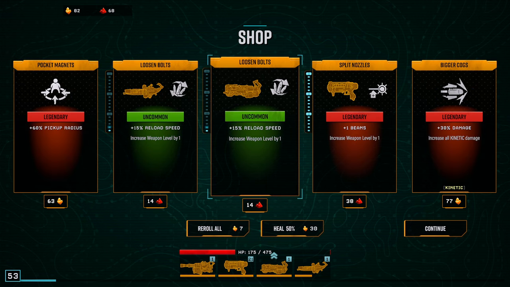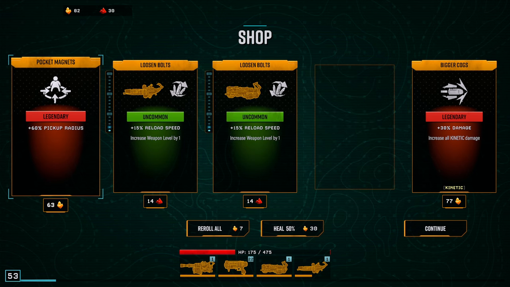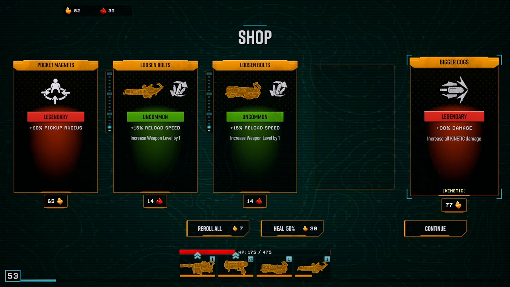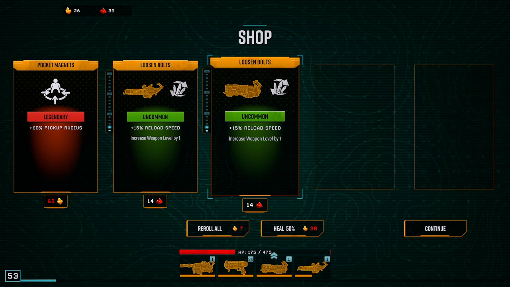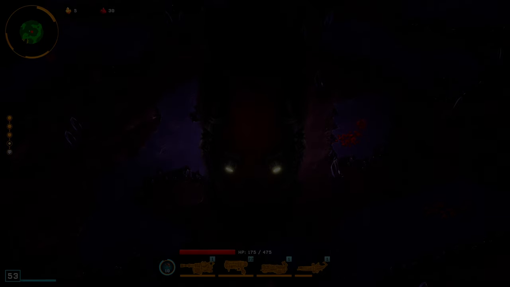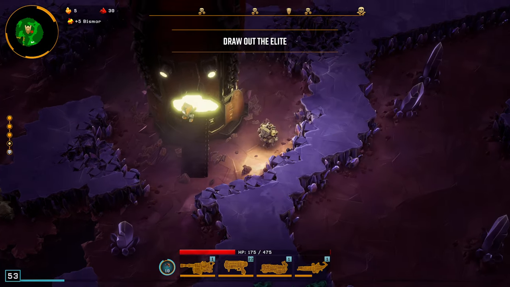Let's reroll. Thank you for giving me this now. Extra beam. And we'll do the pickup rate. Or we'll just do the damage, I think. Man, that's a lot of damage. I can't afford both. That damage is really hard to pass up, though. It's my lucky day. Okay, so now we need to make sure we get gold again. Load up and get going, Miner. Gold is a priority.